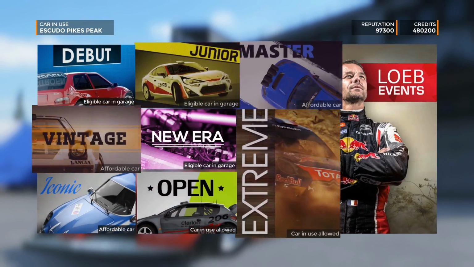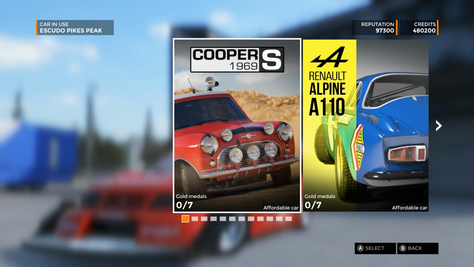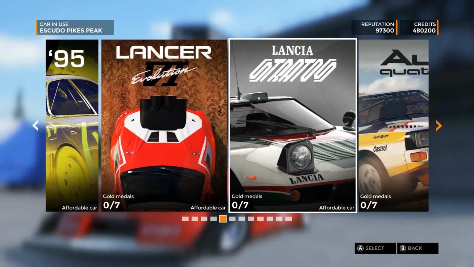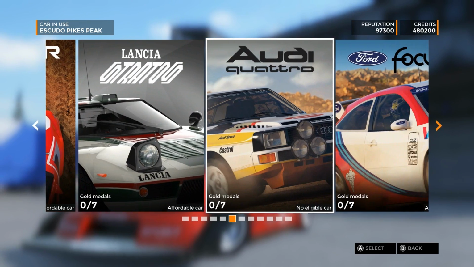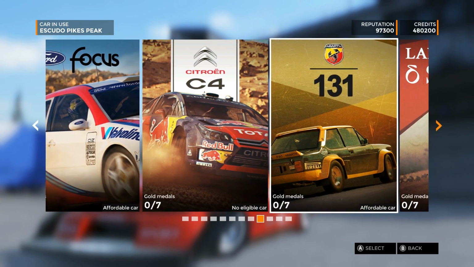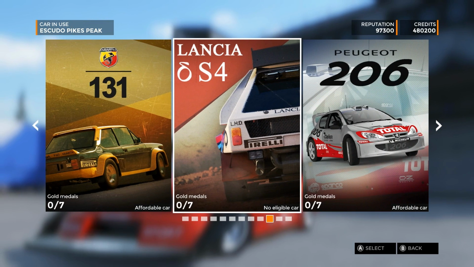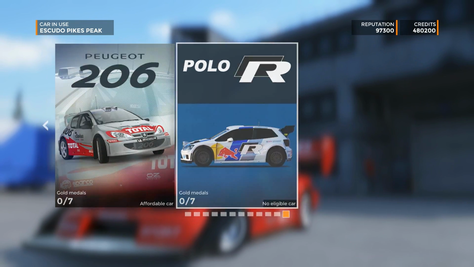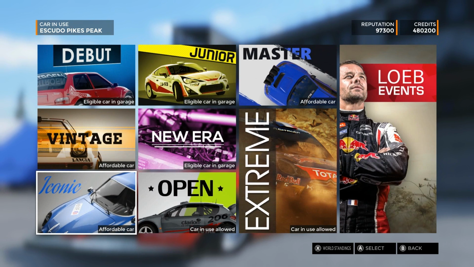There you go. I like the fact of that iconic event. There was absolutely tons: Renault Alpine, Impreza, Mitsubishi Lancer, Lancer Stratos, Audi Quattro. It gives you an incentive to go and buy all the cars. Polo R, yes, even the Polo R. So look at that. Right, okay, so I haven't even tackled half of those. So there are hours and hours and hours of play.